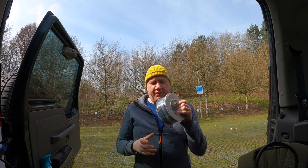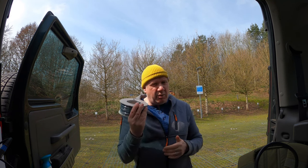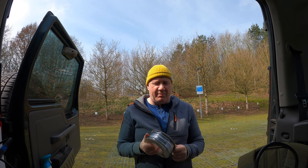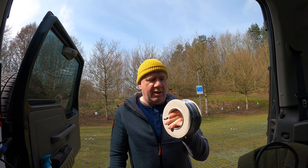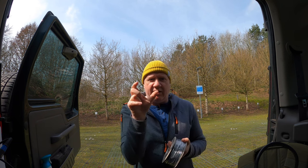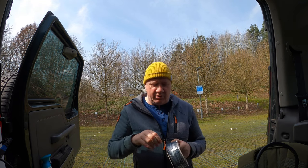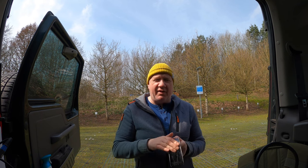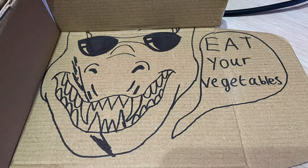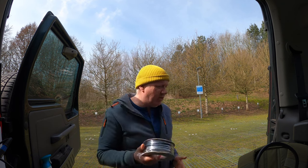I bought 100 metres of RF10 — it's called DX10 wire — 100 metres of that from the DX Commander. When I ordered it online there's a little box that says 'any special instructions', so I wrote in the instructions 'please can you draw me a dinosaur', and in fact I got a very, very good dinosaur drawn on the inside of the box. I was really impressed. Thank you very much for that.